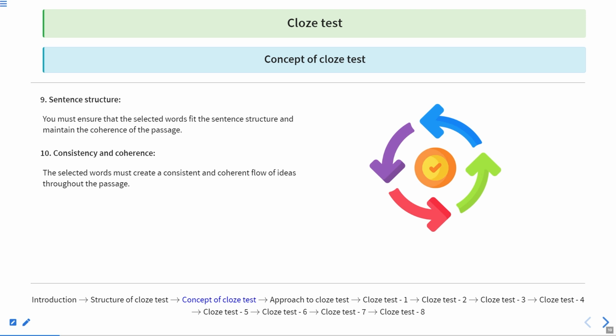So if the words in a paragraph are something like "Rama dash Ravana, it led to his victory", it is clear that Rama did something to Ravana which led to his victory. So the right choice here may be "defeated". There is a consistency and coherence in the two sentences, a constant flow of ideas communicated through them, and therefore we need to maintain this consistency and coherent flow of ideas throughout the passage.